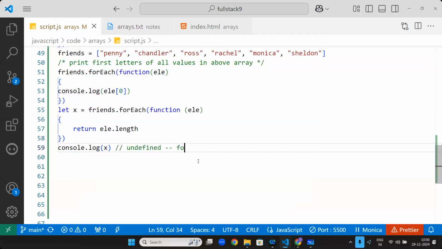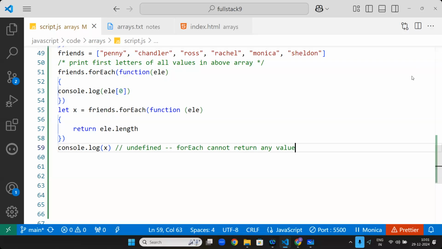The reason is forEach cannot return any value. Even though you write a return statement, forEach cannot return any value. The default function of forEach is to do something with the arguments of element and index.